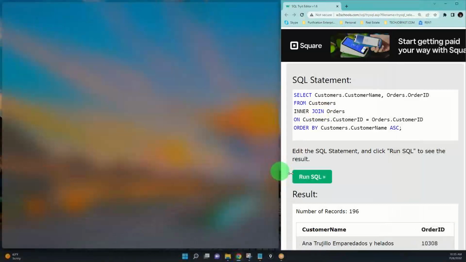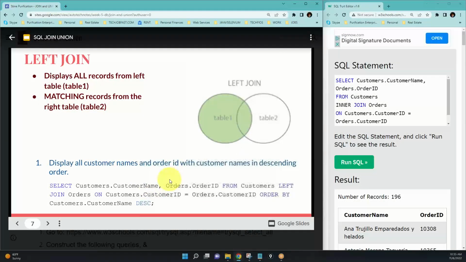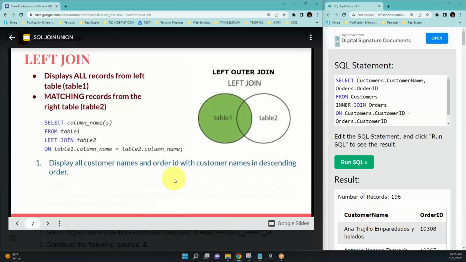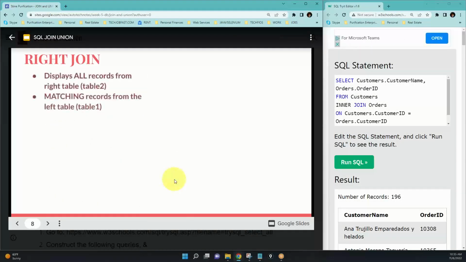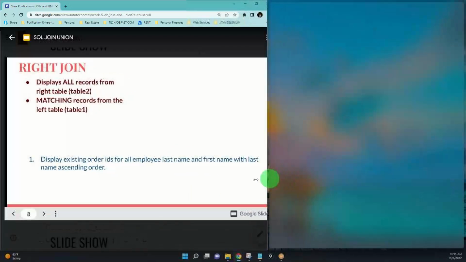Okay. I hope you understood what left join is. I don't think we need to do more examples. I do have more examples here, but we're just gonna zip through this really quickly because I feel like you guys got this. Right join, you guessed it, same thing, just the right side table. We'll do a quick example right now.